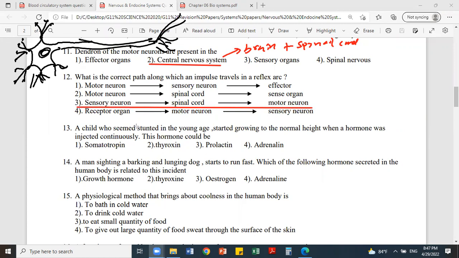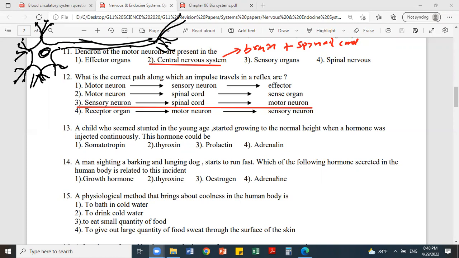What is this hormone? A young person grows to the normal height when a hormone is injected continuously. So before the hormone is given, he is not growing tall. So what is this hormone? Any volunteers? Question number 13. Kemindi, Devish, Manet, Dasula. First answer. Very good. That is another term we use for the growth hormone.